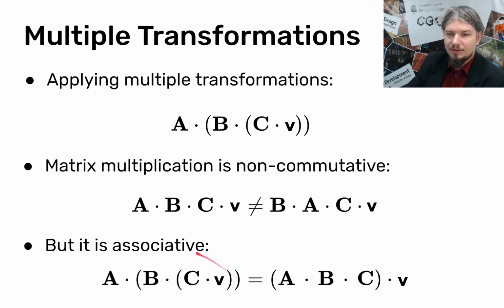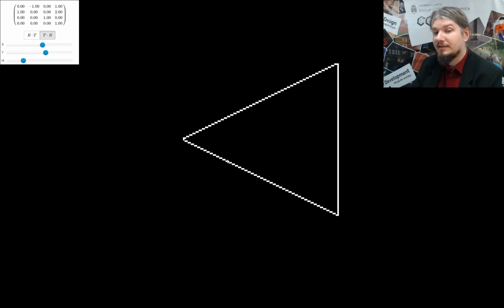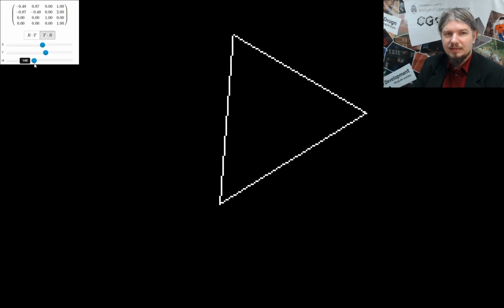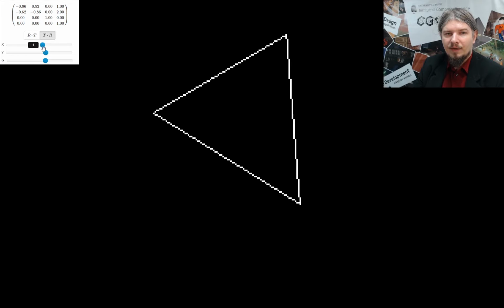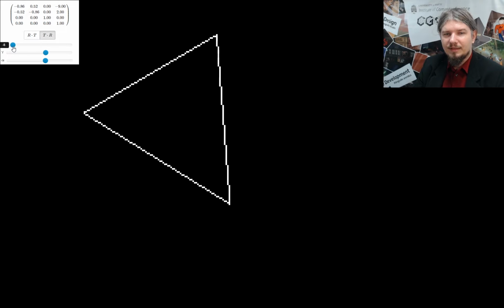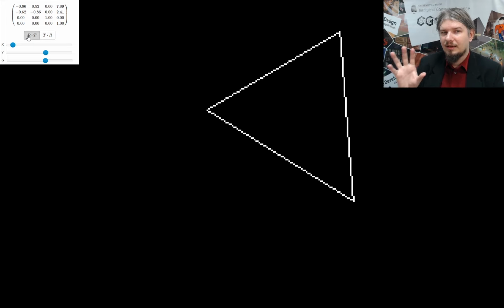Now, coming back to this non-commutative part, here's an example about this. So we have this triangle now, and right here we are first doing rotation and then translation. So we have this rotation angle. So we're first doing this. Let's say we rotate it somehow, and let's say we translate it then somewhere. So we move it, maybe we move it left over here. But if we exchange the order of the translation and rotation, so let's say we first translate and then rotate, so like this, then it's in another location.